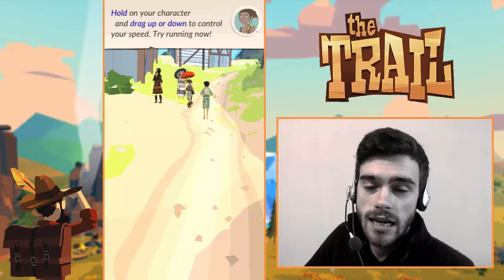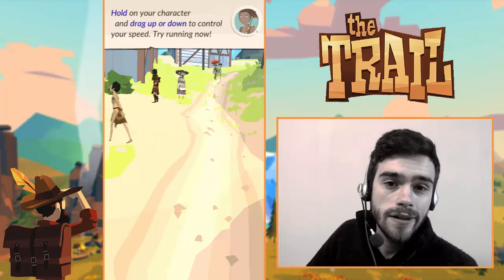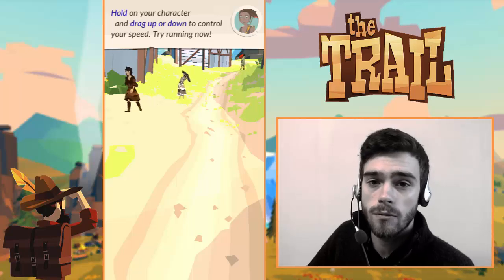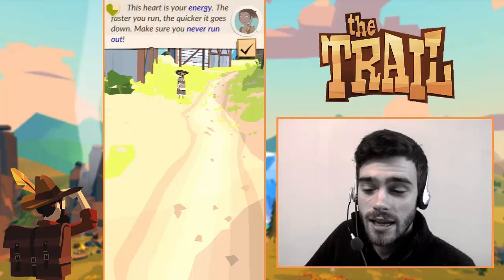So this game was actually made by a very famous game designer called Peter Molyneux, and he is the inventor of the god game genre. He made games like Populous and Black and White, games which I very much enjoyed, so I was very excited when I found out that he has actually made a mobile game.